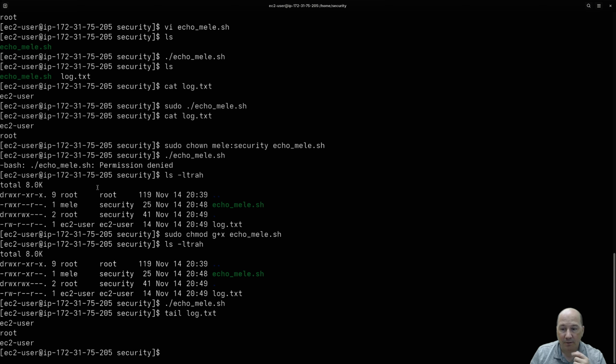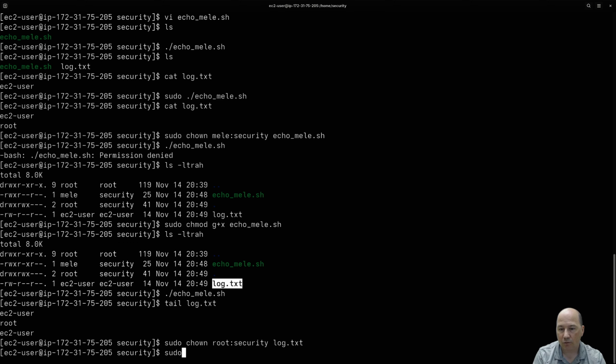The other thing that I see as a problem is this log. When it goes to get written to, it's right now ec2-user, so it's not going to work. So we need to change this log to allow writes from other users and the group security. So let's sudo chown, and we're going to do root:security log.text, and sudo chmod, because it's going to need write if they're going to run it and log to it.